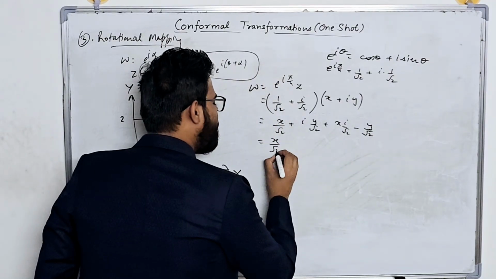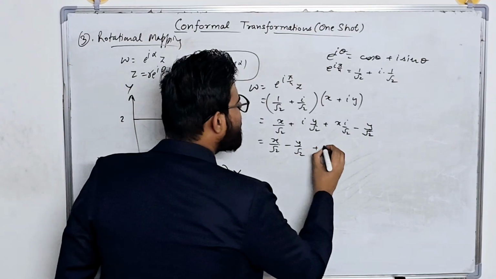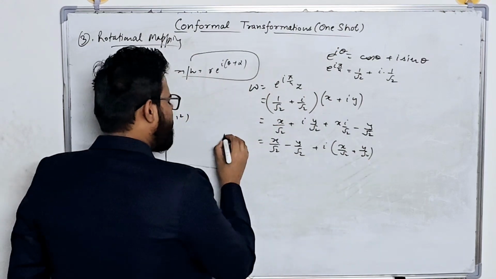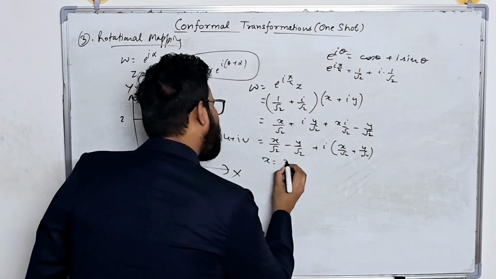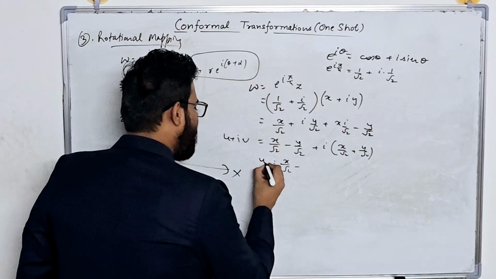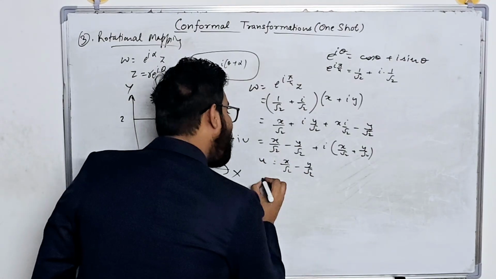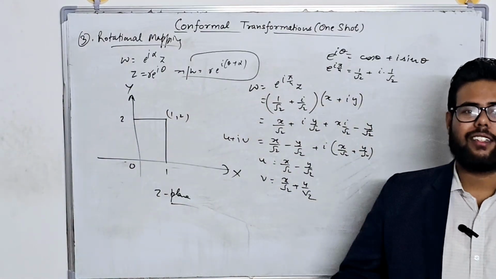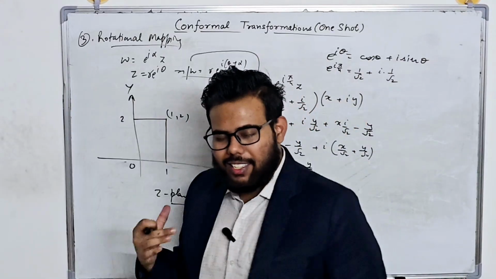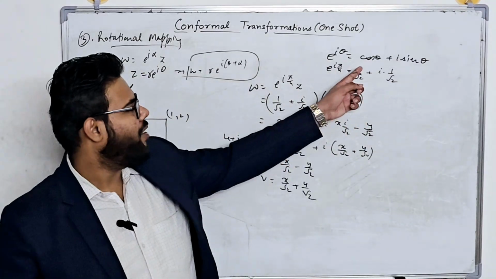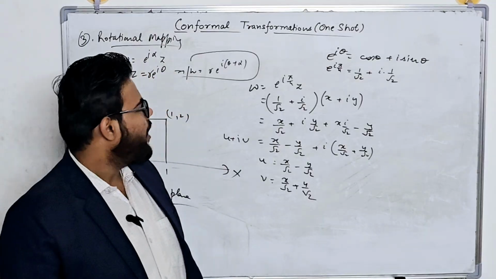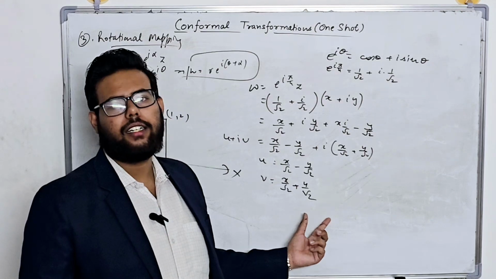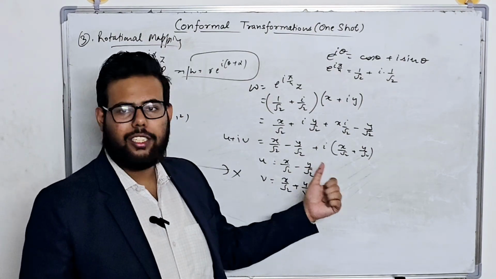So we have x by root 2 minus y by root 2 plus the quantity i times x by root 2 plus y by root 2. It is equal to u plus iota v, correct? So u is equal to x by root 2 minus y by root 2, and we have v is equal to x by root 2 plus y by root 2. Just check it once. If you are getting exhausted from seeing all this, just try to understand. What I have done is I have just used the Euler's formula, and then I have formatted all this into this equation, and then I just evaluated this, and I got this from comparing the coefficients.